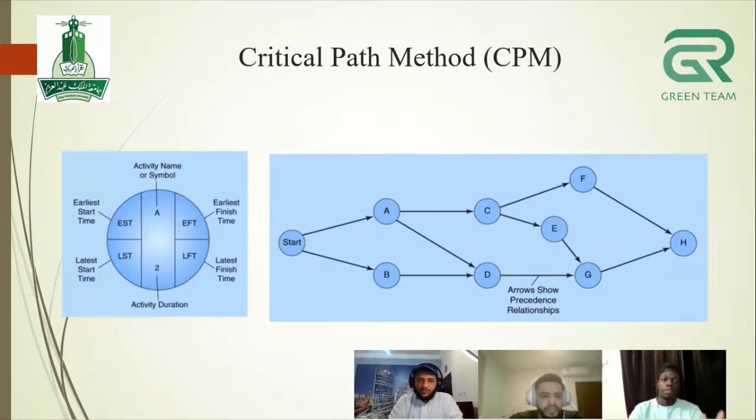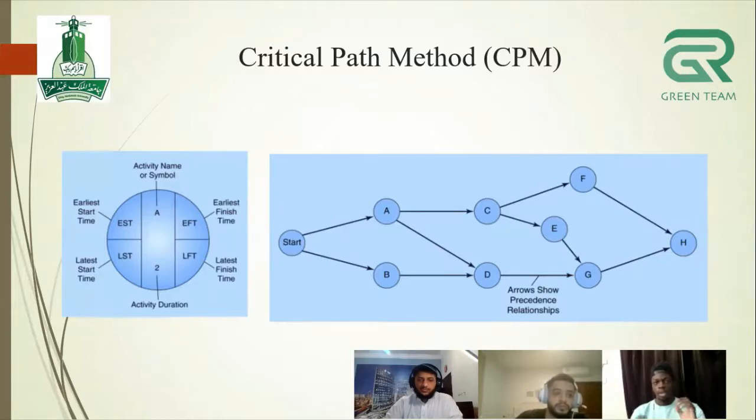On the left, you can see the earliest start time and latest start time, which mean the planned start time and the late start time. On the right side, you can see the earliest finish and the latest finish, which also mean the planned finish time and the late finish time.